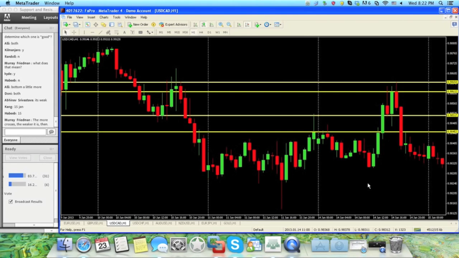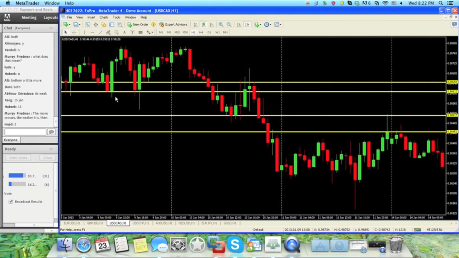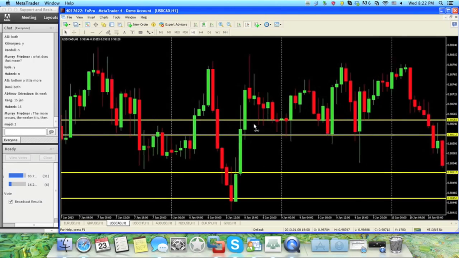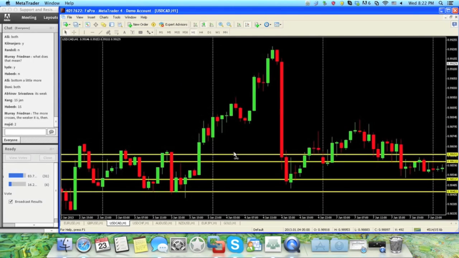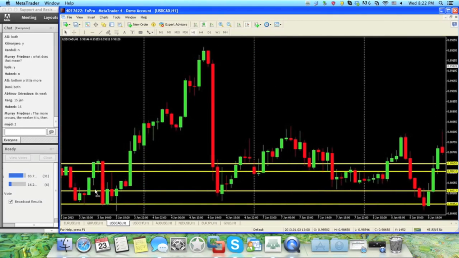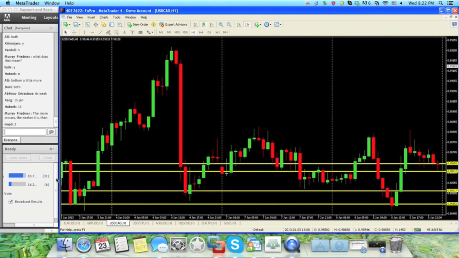Okay. So the top one, we've had more levels of breaks on both lines with the big candle. The bottom ones, we've had how many? 1. And this whole time we had 1. Just 1. So the top one tends to be stronger. So all 31 of you guys correct.